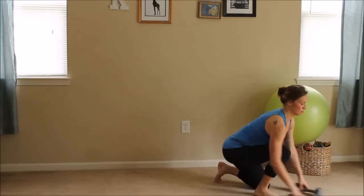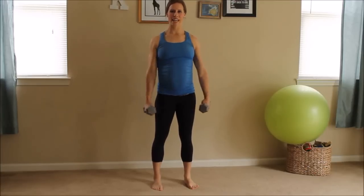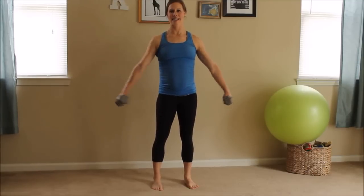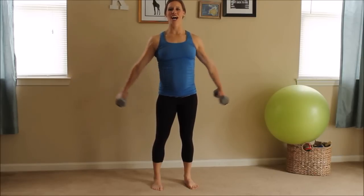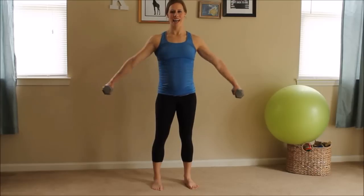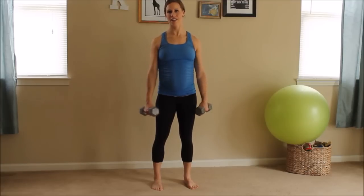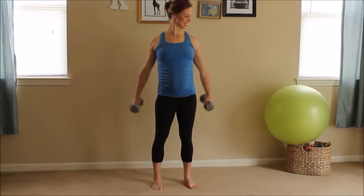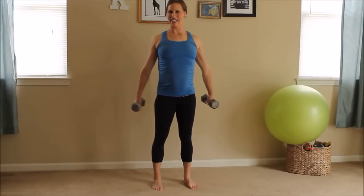We're on to our finale exercise — I love this one. It's called arm circles. Grab your weights. Weights are facing down — we're going to start with small circles, waking up those shoulder muscles, your deltoids. Nice and small. Now medium sized circles — still going forward. Beautiful, mommy. Long, sexy, lean arms and strong shoulders. A little bit bigger circle — nice and slow, controlled movement. These are large circles. Now in reverse — large circles. I feel it, my shoulders are on fire. Medium circles, and small circles. Great job.